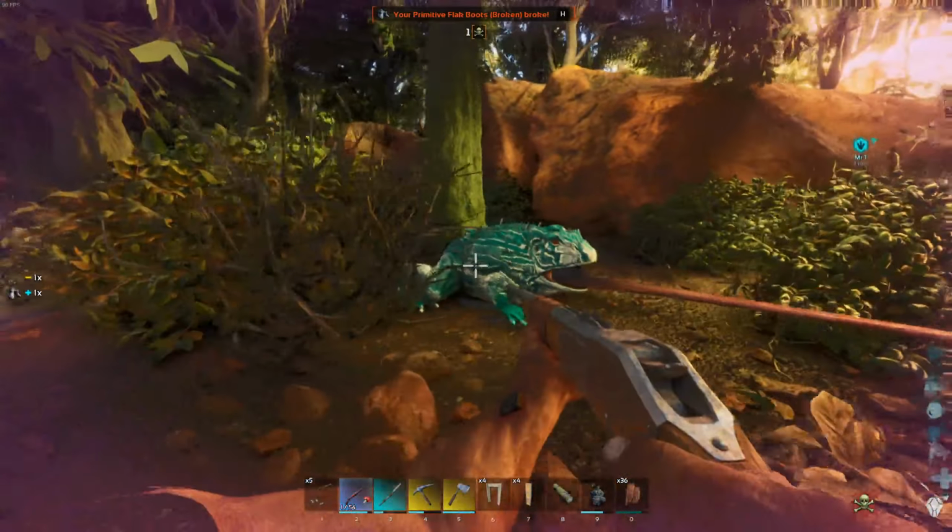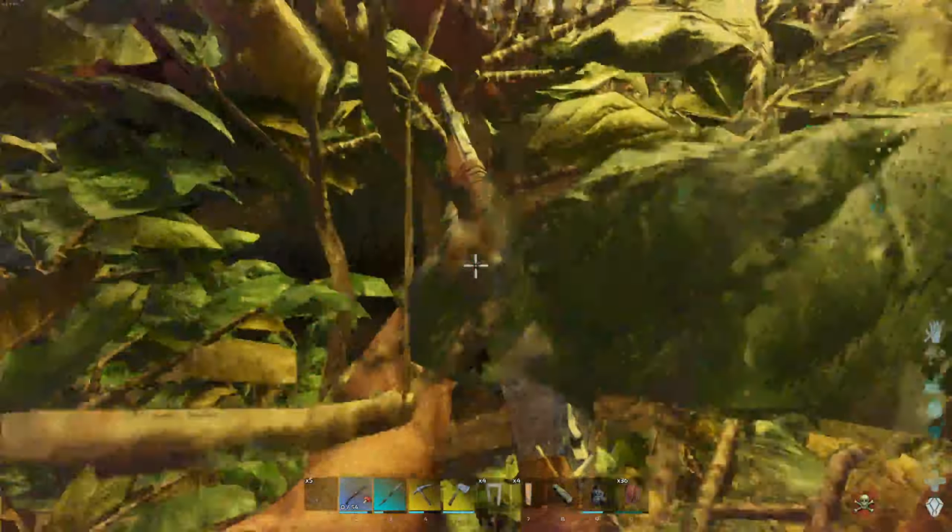I think I got it. Holy cow, it broke my armor. I'm hoping we can knock it out before it breaks out of the bowler. I don't want to kill it though. I don't know too much about these frogs. Like, how much health do they have?